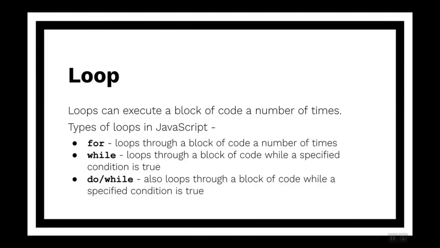Okay. So these are the three kinds of loop. One is the for loop that we will actually see through code later on. The next ones are while and do while. So while loop is pretty interesting. We write a block of code, and until the condition is true, the loop keeps on executing. Do while is something a bit similar, but in case of while, if the condition is false, we won't go inside the while block. But in case of do while, we'll run the block at least once, even if the condition is false. Okay.